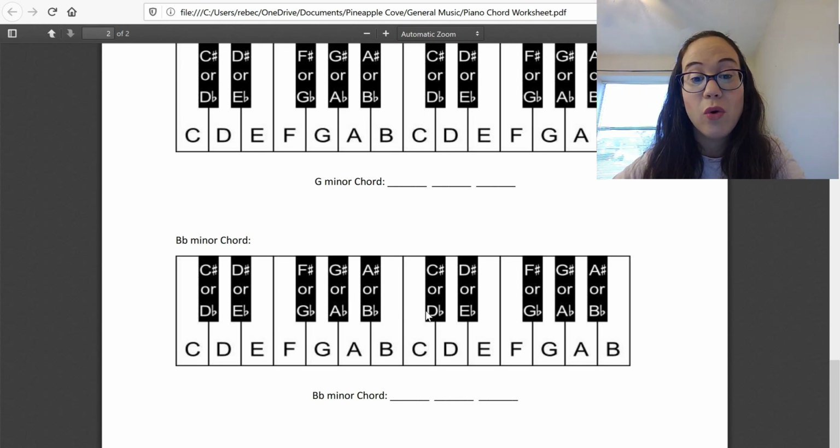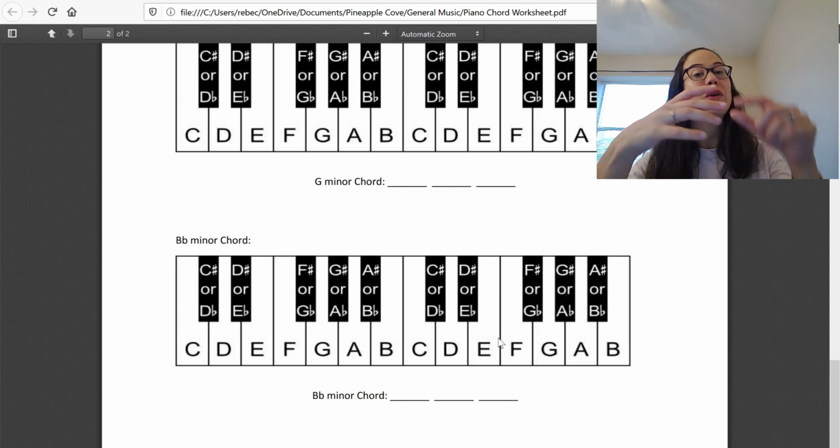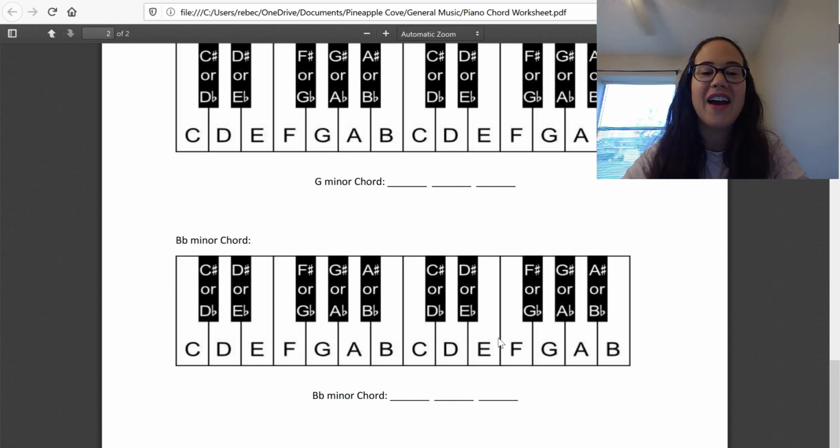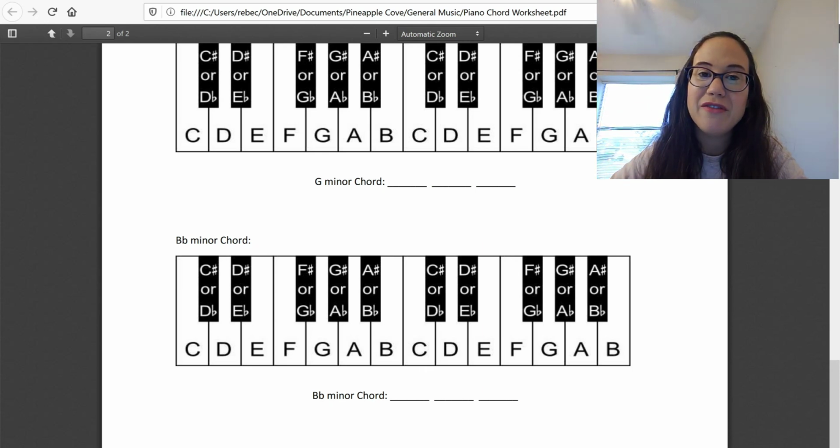We're going to go up 4 now. We have a B flat and a D flat so far. 1, 2, 3, 4. We've landed on F. We use D flat, we skip the letter E, and we expect to use the letter F. Your answers are B flat, D flat, and F.